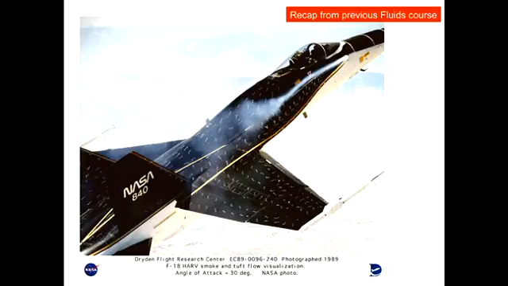NASA have tufted this aircraft, and they've obviously followed it in a chase plane and filmed it, and they're trying to instantaneously visualize what the flow around that aircraft is doing. And actually what you can see is that the aircraft, or the aerofoil, is stalled. Those tufts of wool are no longer following the expected flow direction over the wing. I've lost my cursor, you've got this large-scale circulation over that wing if you look at the pattern. So that aircraft's operating in this very dodgy high stall condition, but evidently doing quite well.